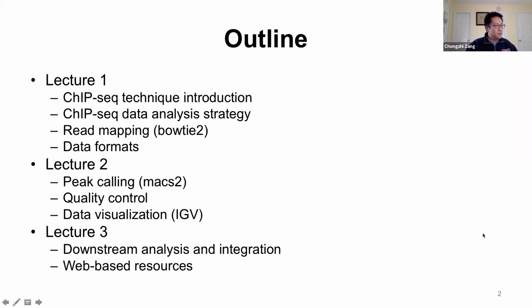I'll talk about read mapping as the first step of ChIP-seq data processing, and I'll give you an overview about the file data formats involved in ChIP-seq data analysis. Usually, no matter whether you start from raw data or processed data, you want to get an idea of what type of data it is, what format it is, and what information we get from the data.